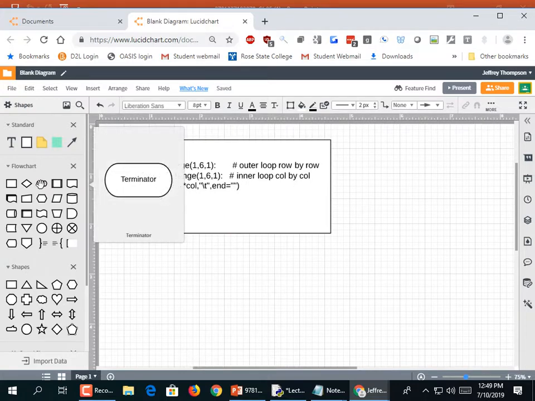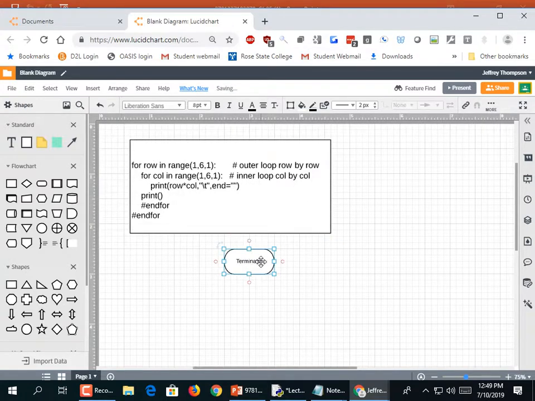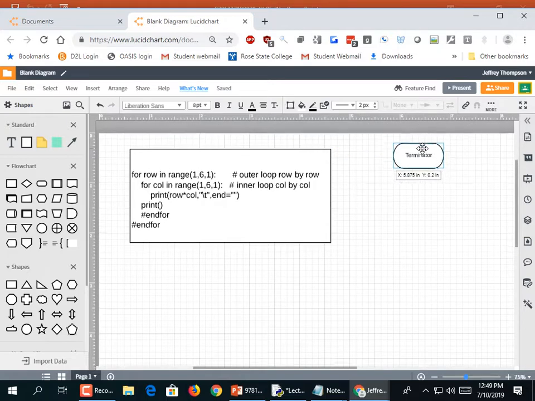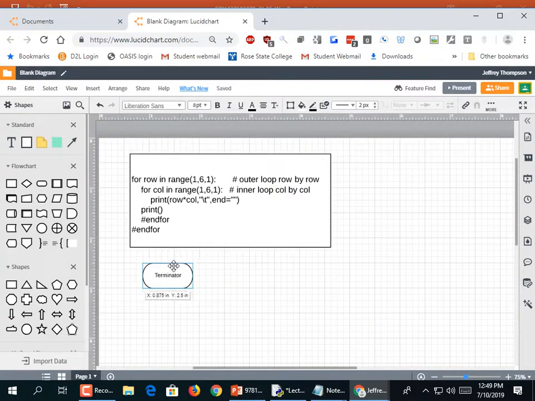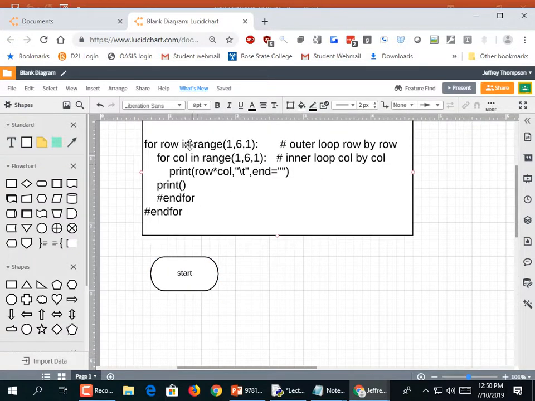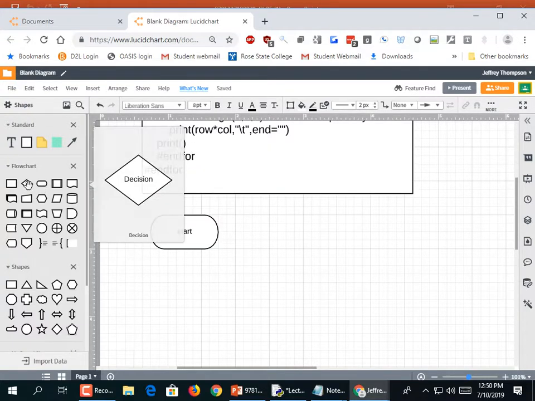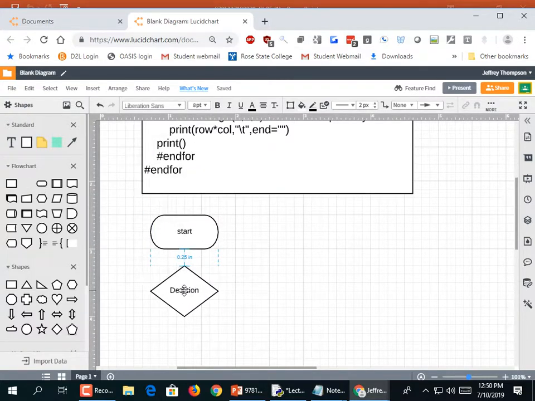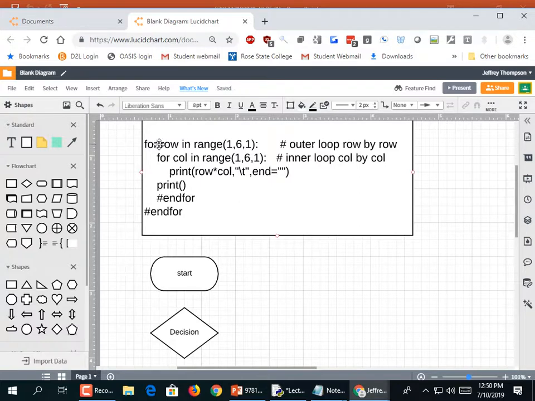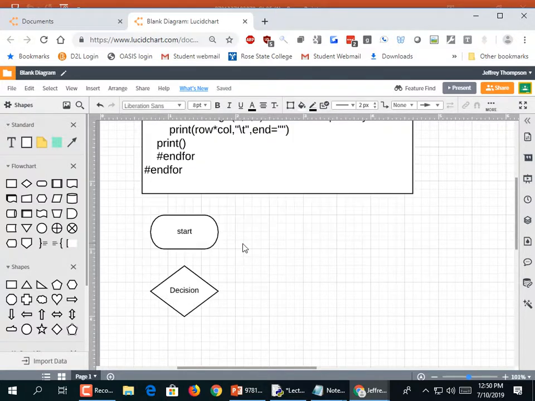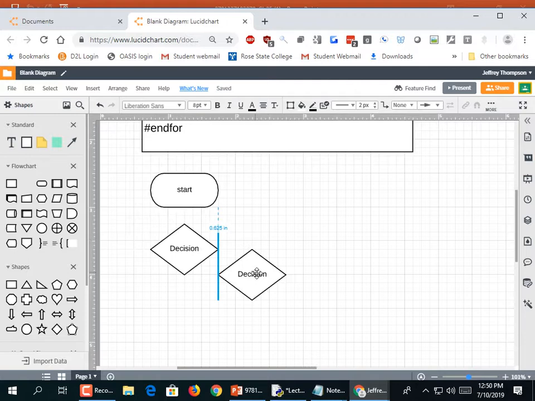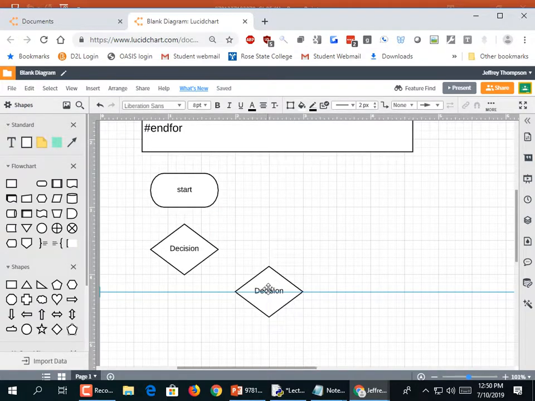So I am going to make a complete flowchart. So I'm going to stick my start on it. Maybe just underneath it. And then I have a for loop. We represent for loops of the same shape as ifs. And then inside the for loop, indented inside it, we have another. So I'm going to draw another diamond. I'll go back in and fix some text in a minute. Just kind of getting the shape right.